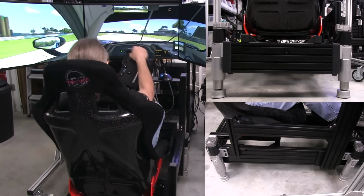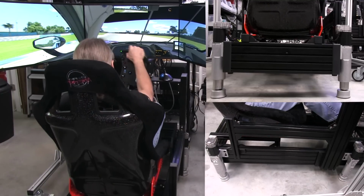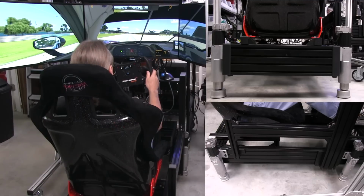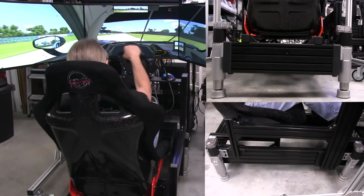And it's still got some roll in it. You can see that. Okay, what I'm going to do now is, because I think the environment is just a little bit too much, I'm going to go back up into environment and put that on 3. See how that did. Now, you don't have to save it. It immediately takes effect in real time when we're doing this. All right, so now we've turned the environment down a little bit. So that should have, yeah, I think I took some more of the roll out.